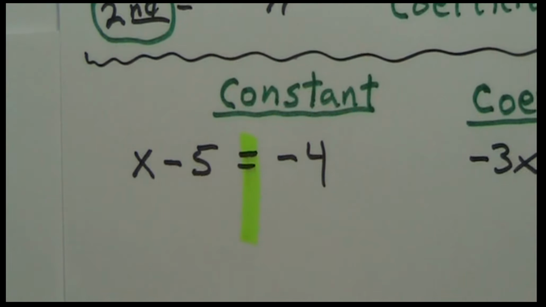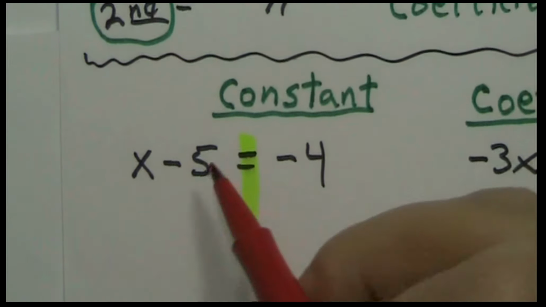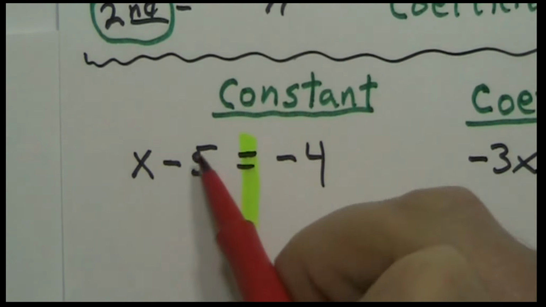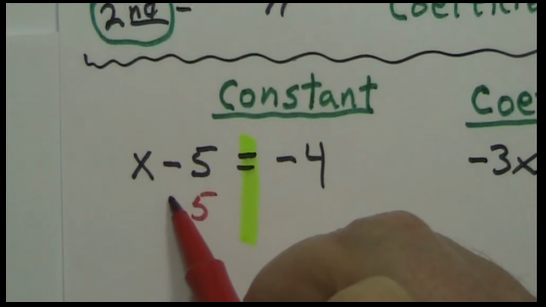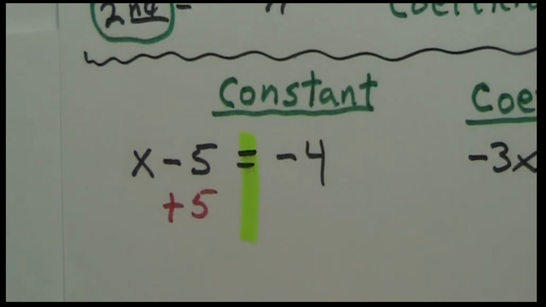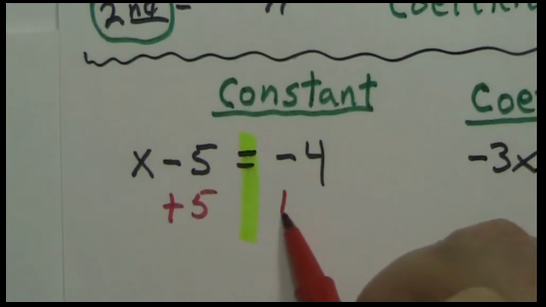And if you haven't done so already, this would be a good time to have a couple of colors with you. Let me get my colors together. So a couple of colors you'll need. Let's see, I want to get rid of the constant, right? -5. I do the same number, but different operation. Adding. But I need to do it to the other side also.